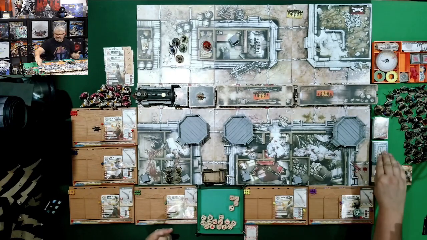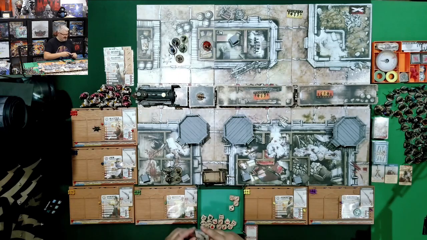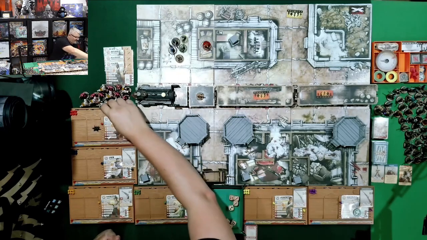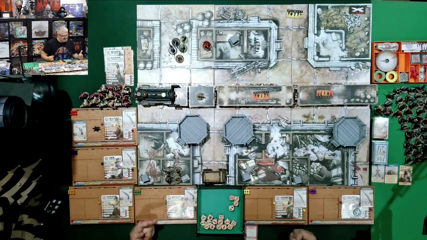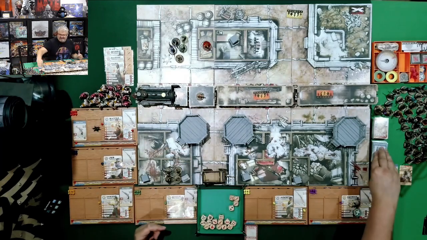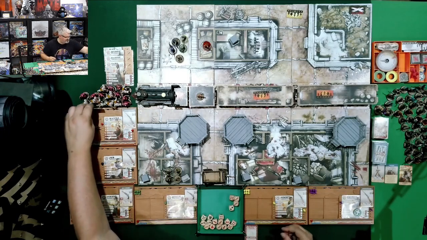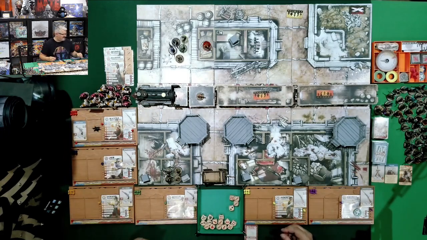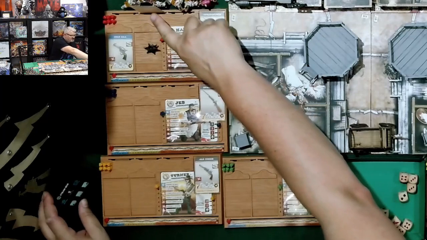So that's first move. We're then going to search, and we have found a Colt SAA. So we will pop that onto Hannah, and we'll search again for the third action. And holy water, fantastic, straight off the bat, guys. That is exactly what we need. Okay, so Hannah's got her holy water.